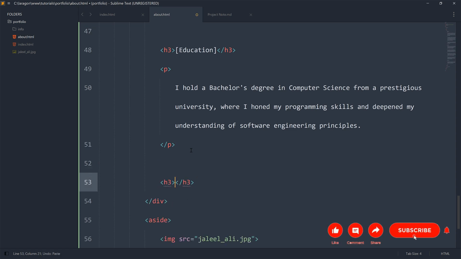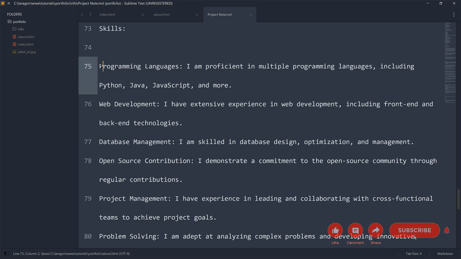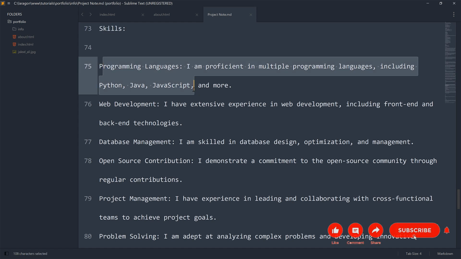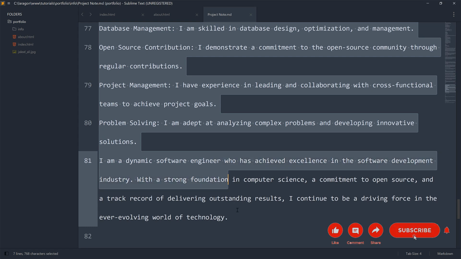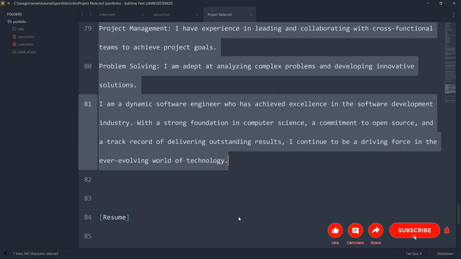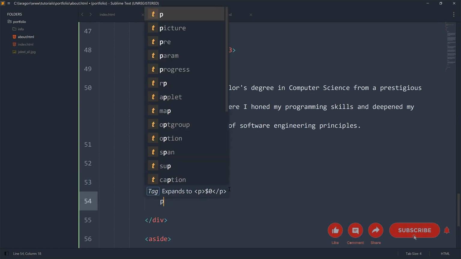So we paste this and we put it in bracket. And then we have this programming language. Okay, so let's pick all this together, put it in a paragraph.